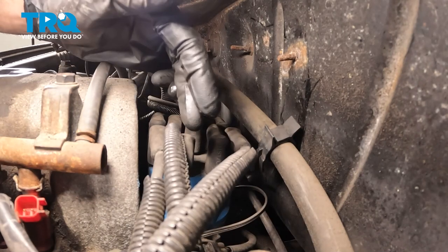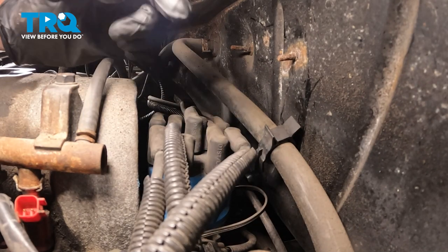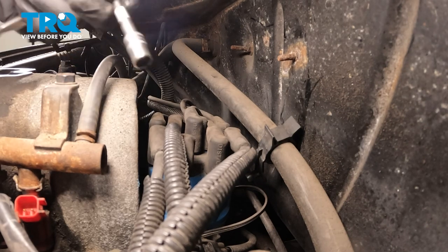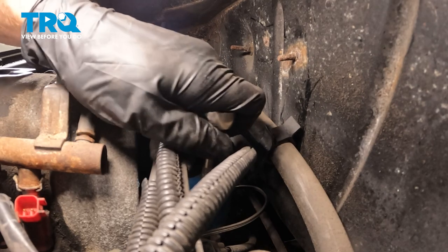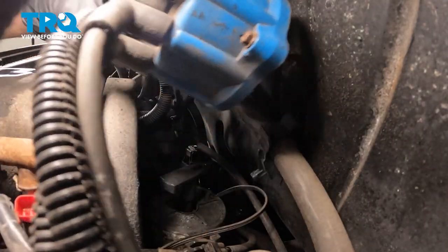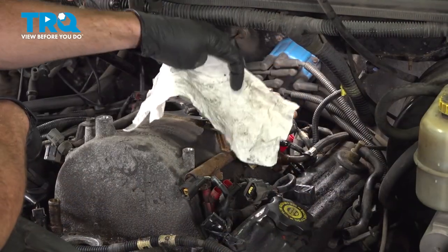We're looking for our ignition wires. You'll find that those are connected to a distributor cap. Now on that distributor cap, you'll find that you have two bolts that you'll have to loosen up. They stay in that cap though. I'll use a 7mm with an extension and start loosening them. Just set that aside.